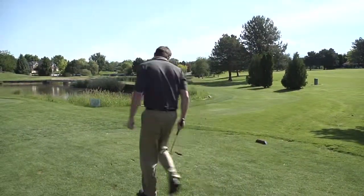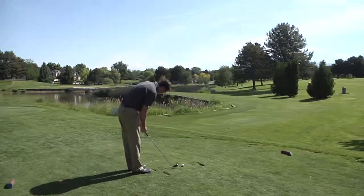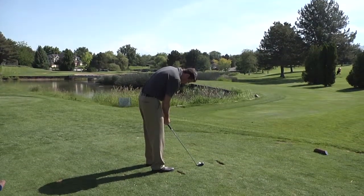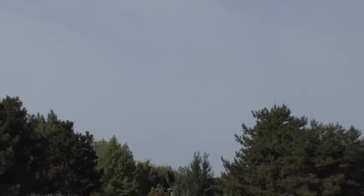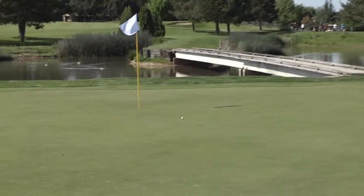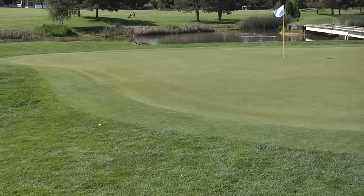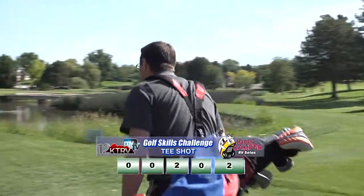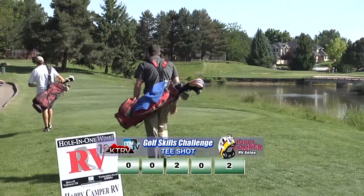All right, Brian Golden now will step up for ClearviewElite.com. Last chance here to get on the board. A 10 would look really good. Get him within 2 of the end zone's 12. Right at the flag. Is it enough? Oh, it gets up, rolls on. Let's see how far past that flag it goes. Oh, went off the other edge. But that should get him on the board. And 42-7 there for Brian Golden. Good for 2 points in this event.